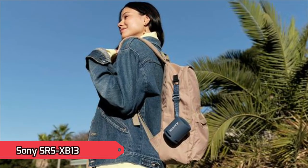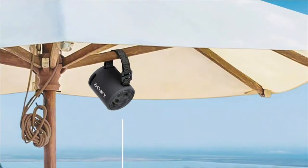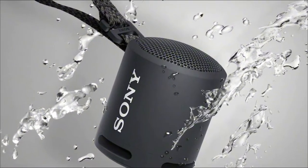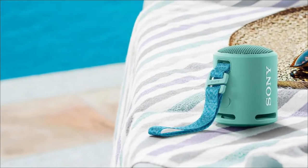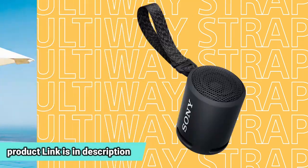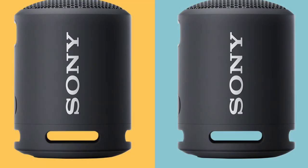If you're looking for a lower-priced speaker that's even smaller than the Ultimate Ears Wonderboom 2, check out the Sony SRS-XB13. This little speaker has a long strap so you can take it anywhere. Compliant with the IPX7 standard for dust and water resistance, it can withstand up to 1 meter of water for 30 minutes. With a long battery life of 11 hours or more, it is ideal for long outdoor listening sessions and also supports voice assistance via smartphone. Its sound profile is a bit booming, adding warmth to the audio, and the midrange is also well-balanced, so vocals and reed instruments are clear and present in the mix.